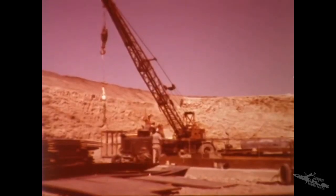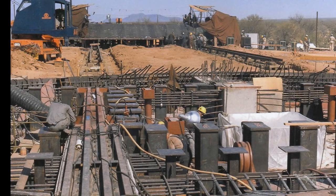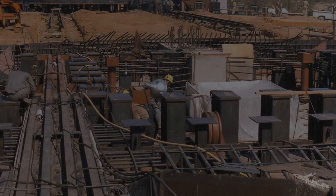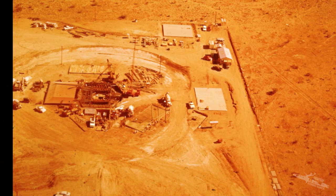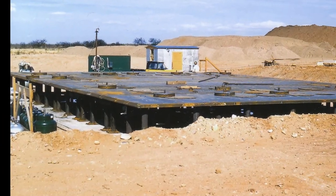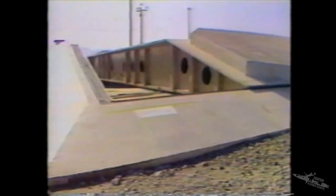The silo door was constructed from 3.5-inch thick steel plates, welded together in an egg carton fashion. Each silo door required about 37 tons of welding rod to weld each joint together. The door was assembled over 100 feet away from the silo and was eventually rolled into place upon completion of welding. The bottom surface of the silo door was required to be perfectly flat, or to within 1/16 of an inch throughout. When active, these Titan II silo launch doors were required to open in less than 20 seconds.